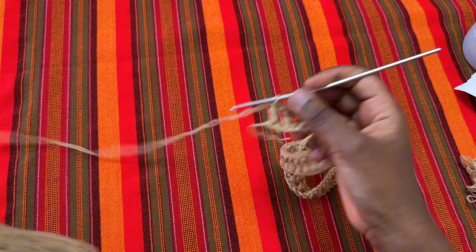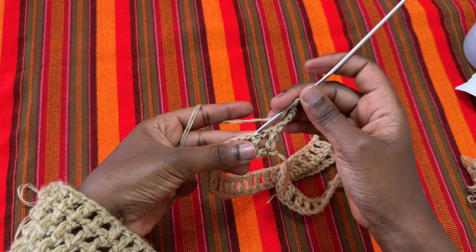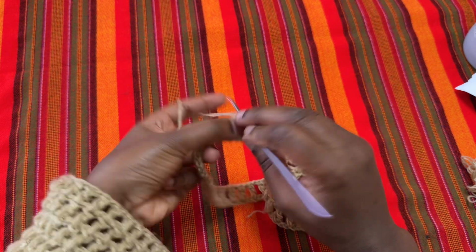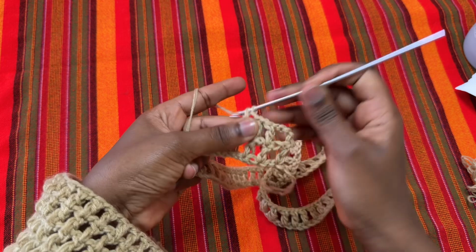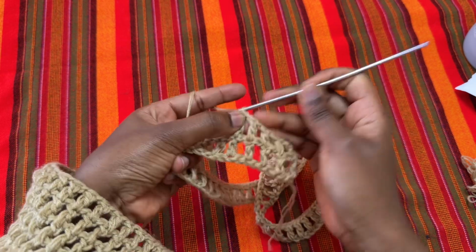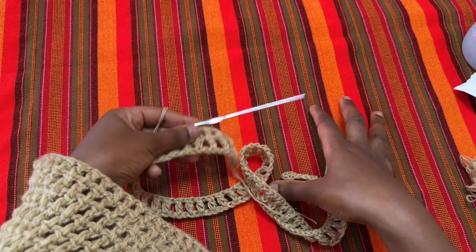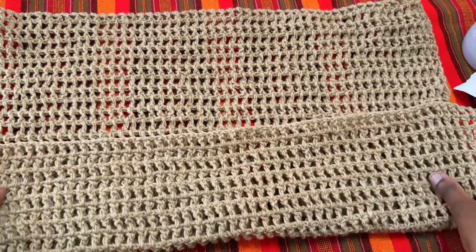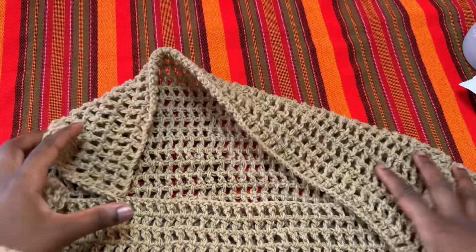So what we are going to do next, we're going to chain 4, 1 2 3 4, and then double crochet in the next double crochet stitch, chain 1 and double crochet in the next double crochet stitch, and keep doing that for a total number of 30 rows for the back panel. You should have something like this for your back panel, a total number of 30 rows and a total number of 51 boxes.